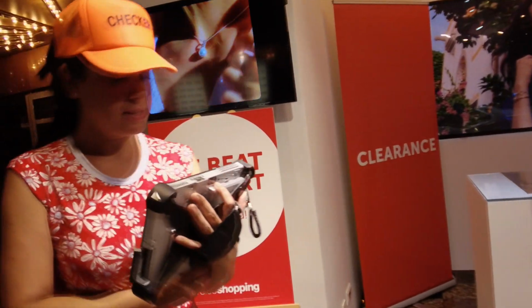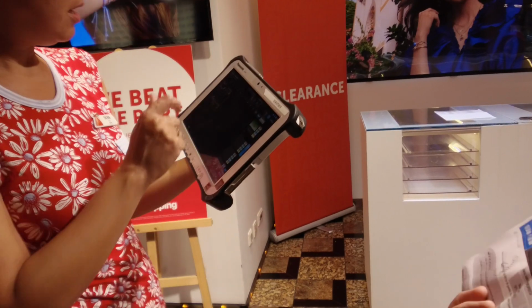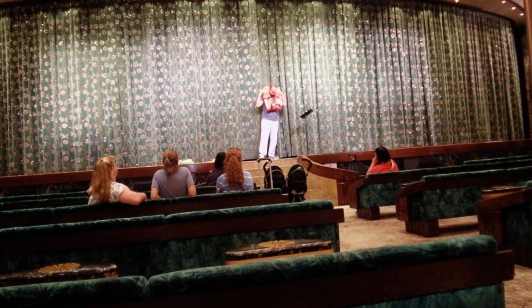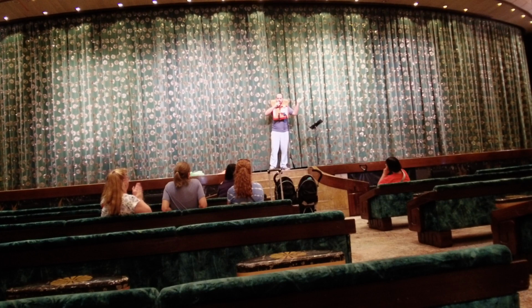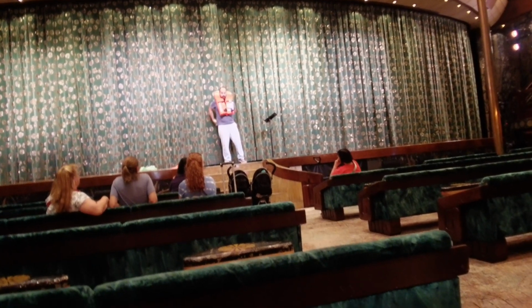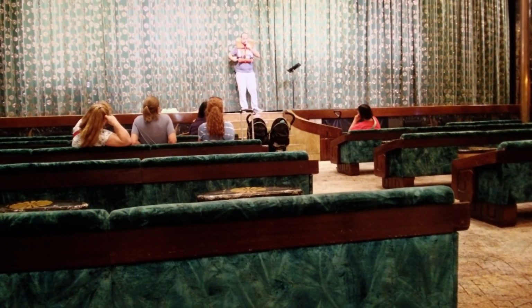And you loved this muster. This muster was so quick and so easy. Our muster station was in the Mikado Lounge, which is the theater. And they didn't make us watch a video. Nothing. Here's how to put on your life vest. You scanned in. It was 2 minutes. It's definitely gotten so much easier since the old days of standing out on that hot deck and watching people pass out. Those days are done, but this did seem even a little quicker than normal. They were just so lax about it. But it was awesome. You'll enjoy it.